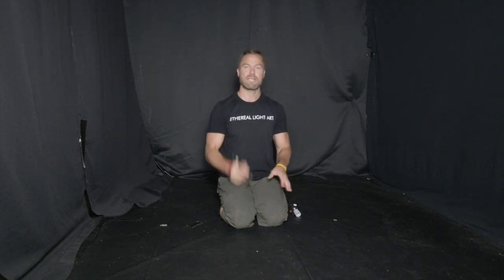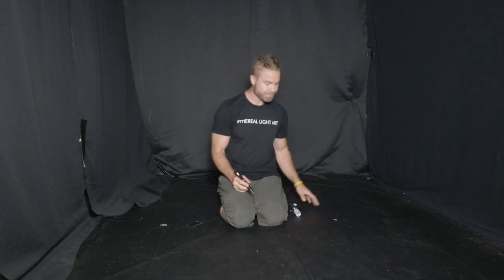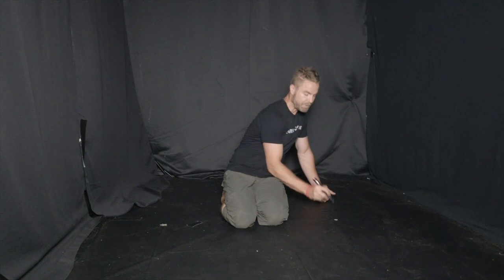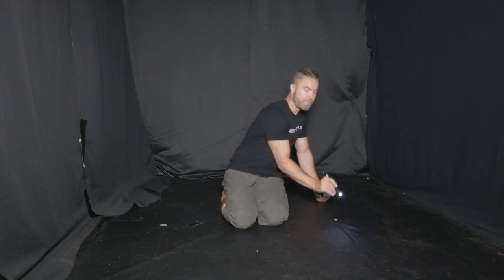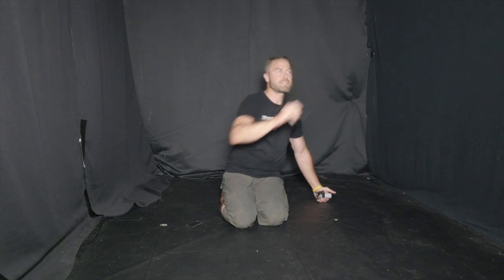First I'm going to start with the Light Painting Paradise pencil. I've decided that I'm going to come up to my nose and eye level — that's just easy for me to work with. Today I'm actually working on my knees in my studio. Sometimes I'll stand up and do it bigger, but for this demonstration I'm going to do a smaller indoor boombox. I'm going to start with my lateral edge, come up to my eye level, and stop.